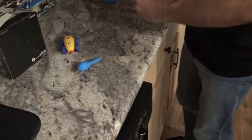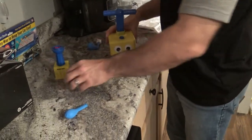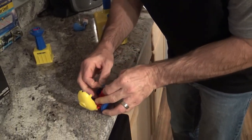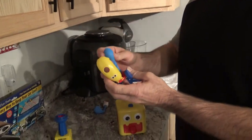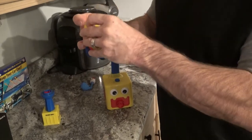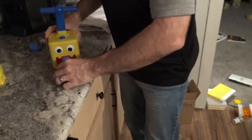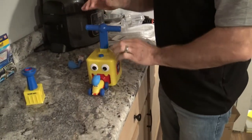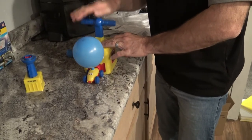Fun. So let's move over to the car real quick. All you do is let this one loose. That one, the car actually hooks in by itself, but you have to put the balloon on first. You just have to make sure you get the balloon all the way over the lip, so it just stays on the car permanently. Stick it through the little hole and close it. My daughter's not paying attention, so you kind of just plug it into that same spot. You don't have to push the button as long as it latches. Then the air actually propels the car when you let it loose.